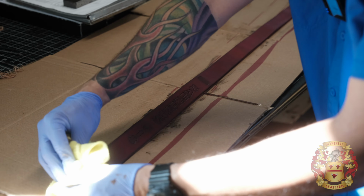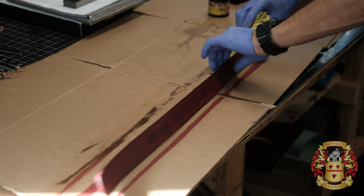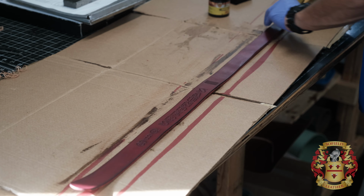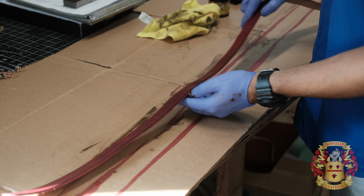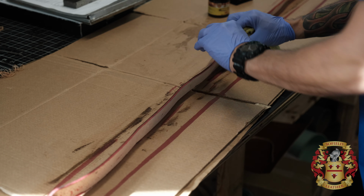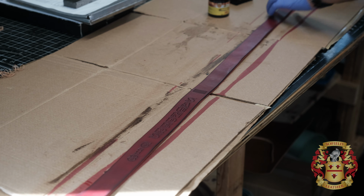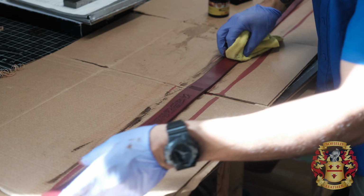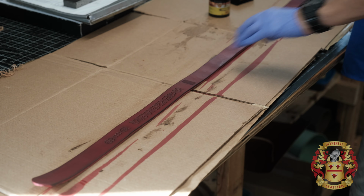Let me get some of the stuff off the sides, guys. Just wanted to get rid of, that's the other thing too, on the sides, it kind of made it a little darker. I don't know if you can see that. I think that looks pretty sharp. Yeah, I like this look, to be honest with you. So I'm not gonna be really rough here. I'm just gonna take this off. A lot of that stuff's off already. And I'll show you what that looks like.